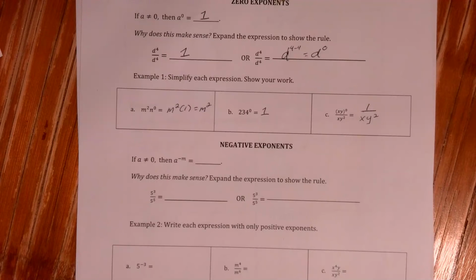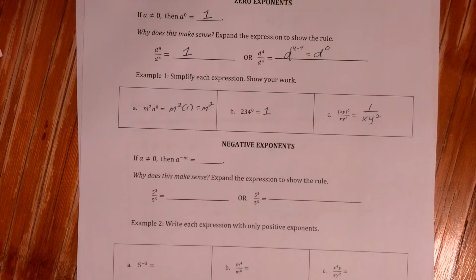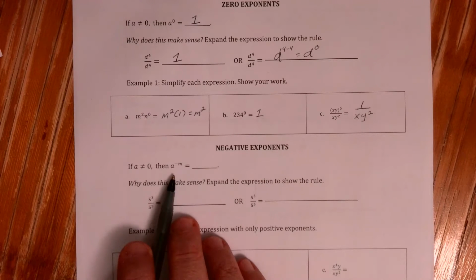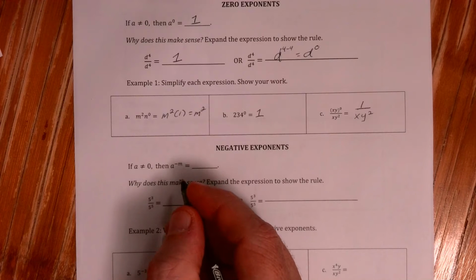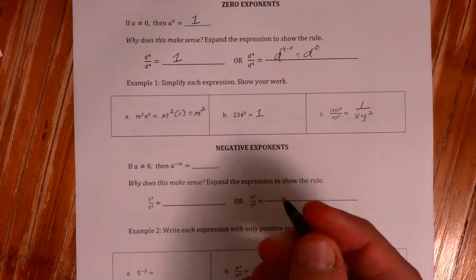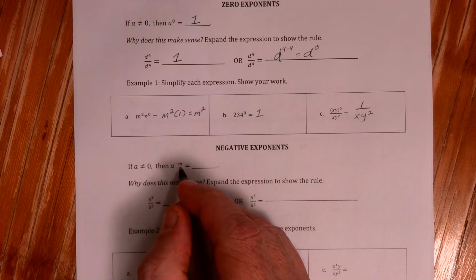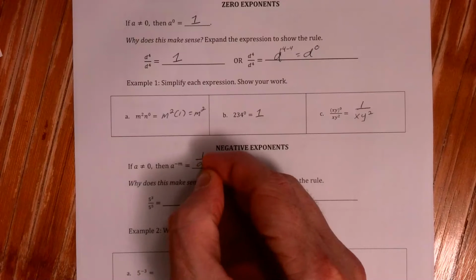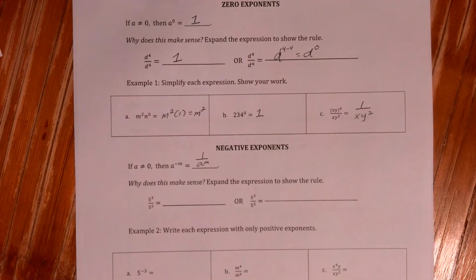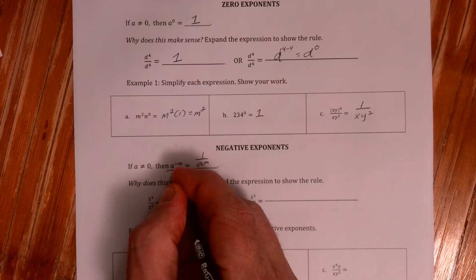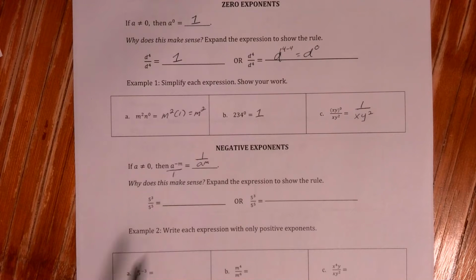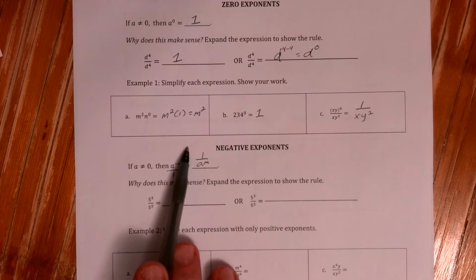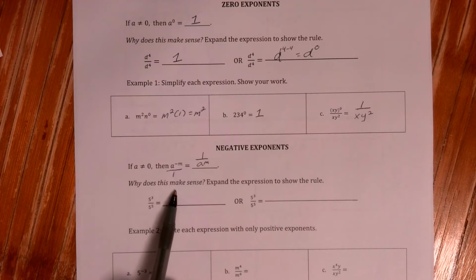All right, negative exponents. Negative exponents are the toughest thing that we'll do. Out of all the rules that we've done, I think this one's the toughest. So a to the negative m is basically, all we do is flip it over. There's like a magic fraction bar, and it becomes 1 over a to the m. We think of this as a to the negative m over 1. So if you have anything to a negative exponent, you can flip it. If it's in the numerator, you flip it to the denominator and make it positive.